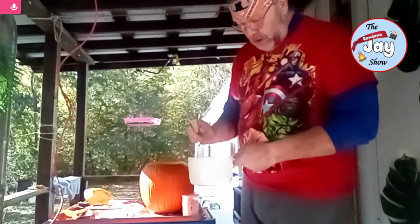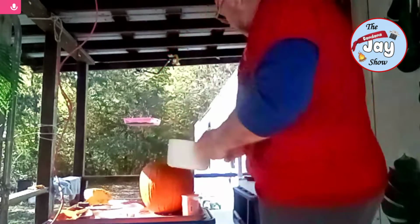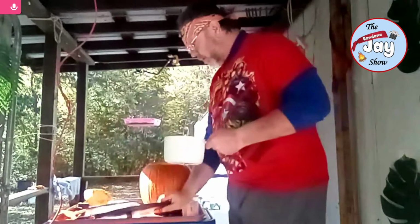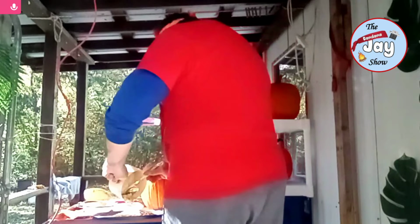Okay. Now, Gail's going to put this in the toaster oven at 425 for about 12 to 15 minutes. I got a pan here she's going to use. I'm going to take that out. Pop it right there.